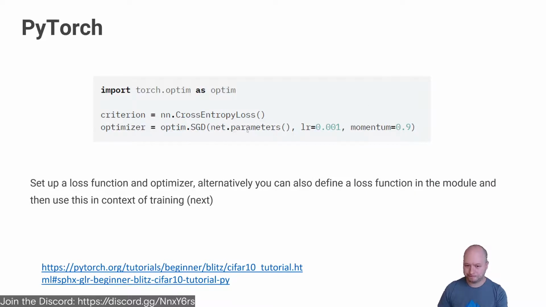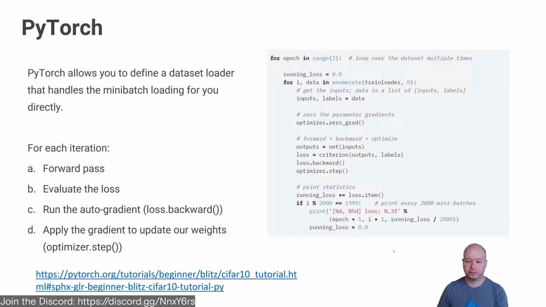What this means is that to the optimizer, we're saying, hey, I want you to optimize the parameters of this network. So this is the way that we connect the optimizer to our network, our learning rate, and our momentum. We can use momentum, for example, as we discussed in the previous lectures. So this sets up the loss function, and then it sets up the optimizer to be used in the context of training.